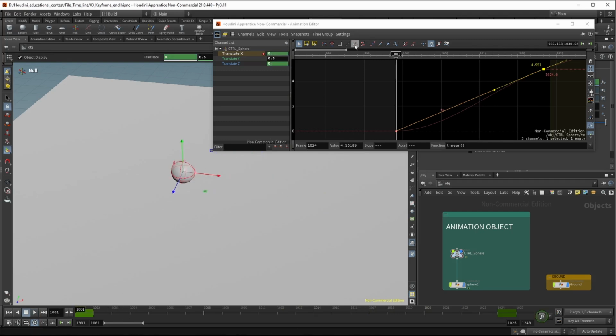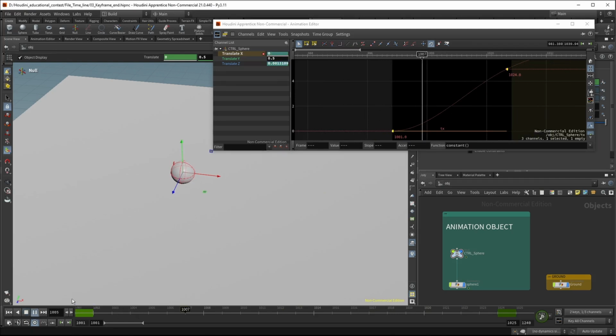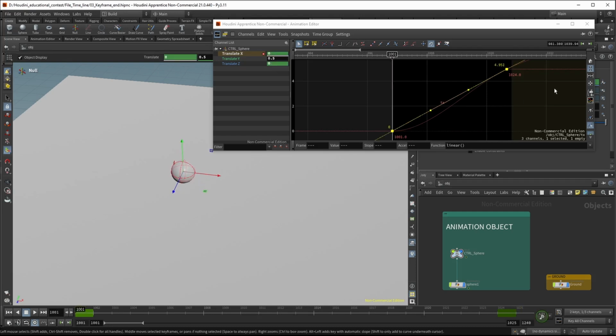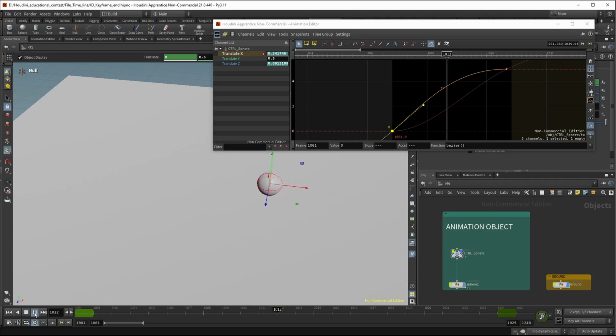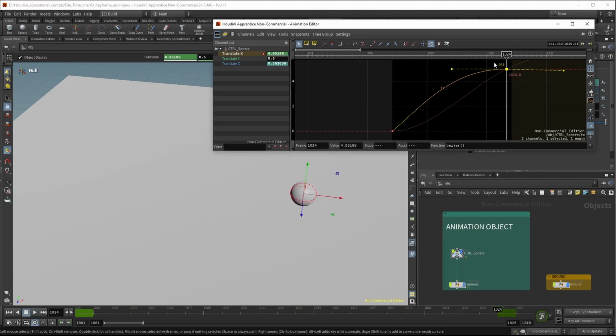Or you can say also, which is very interesting, you have this kind of constant, but how is it constant? You can see, boom, it moves from that to that. It changes immediately. I never use that much. By the way, we can also have another kind, for example, you can break it, and we can say I want to decelerate here, accelerate, and then decelerate when it comes here, and you can see it decelerates.